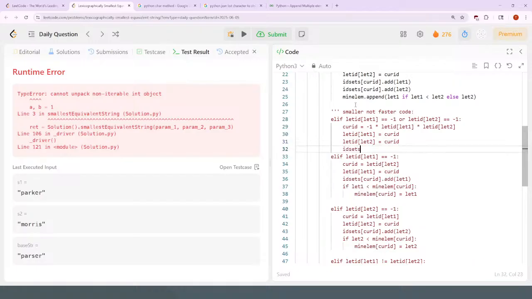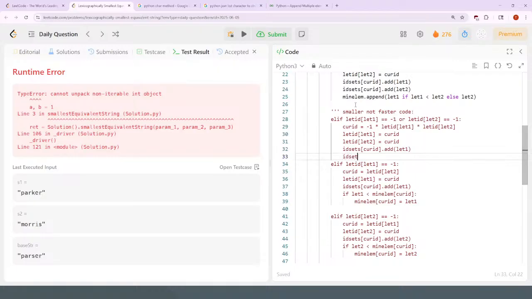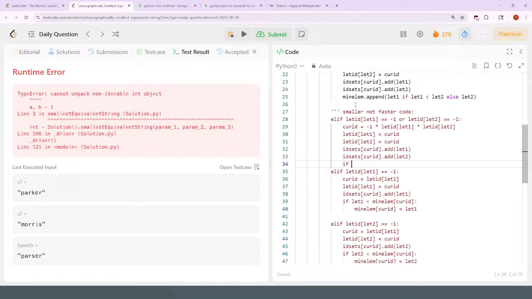ID sets of current ID add letter 1. ID sets of current ID add letter 2. And min element of current ID is equal to the min of letter 1, letter 2, and the current minimum of those sets.